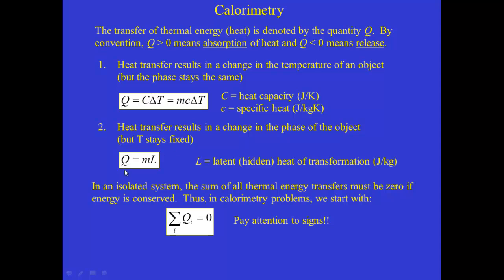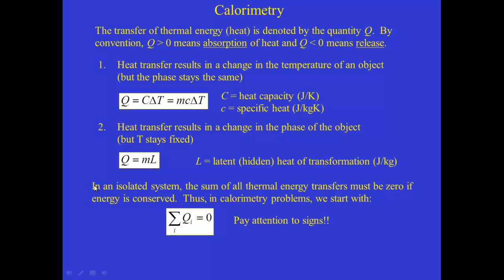And so the heat that is being absorbed in that process does not produce a temperature change. Instead, it produces a phase change. For that kind of heat, we write it as the mass of the sample times L, where L is a constant for a particular material that's called the latent heat of transformation. And this is joules per kilogram of sample. We can measure this experimentally just like we would with the specific heat, and then we can look it up in a table. We can find what the latent heat of transformation of aluminum is, or copper, or gold, or silver, or ice, and that's something that is important to have available if we want to study heat transfer.